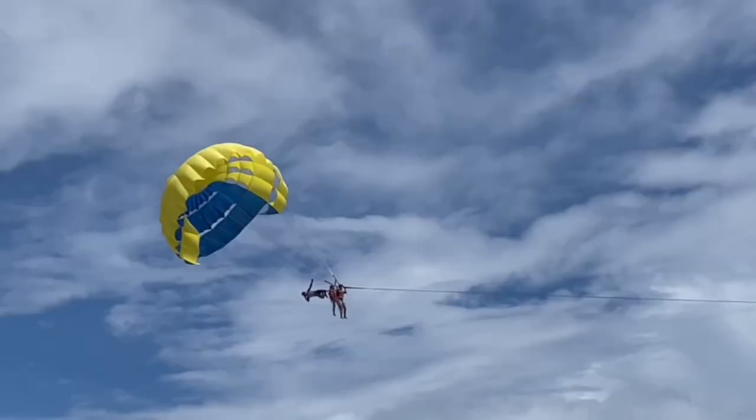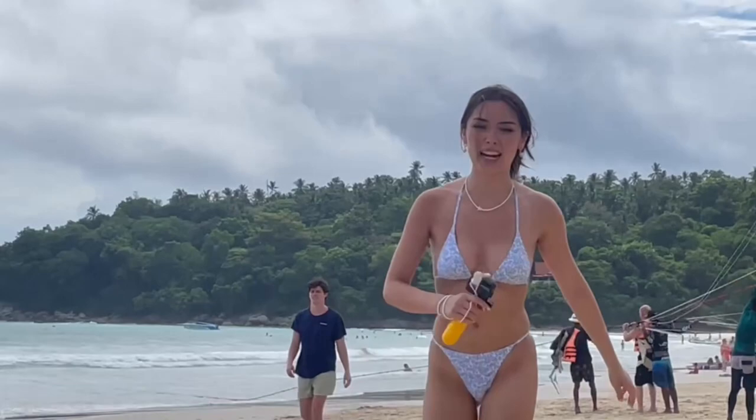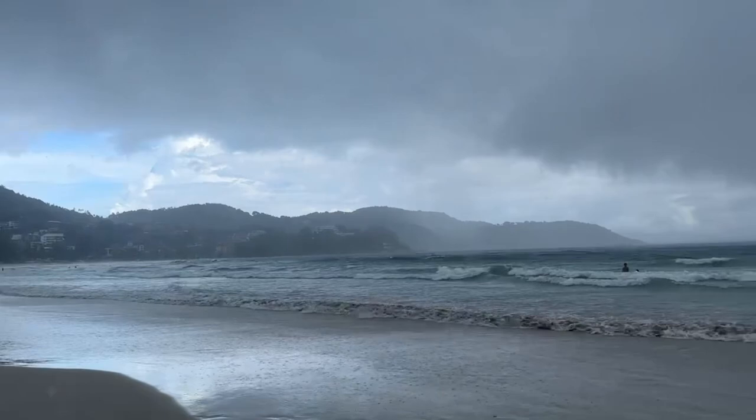That's Thailand for ya. Luckily, we were only up in the air for like 5 minutes. The boat just basically drove in one big circle and then we were headed back. That was crazy. I'm not gonna lie, I could not look down. I looked down and I was like, whoa! And I was like, okay, I'm gonna enjoy the scenery now. And right as we were finishing, it started raining. It was sprinkling earlier, but it started to storm and the ocean started to look scary, so we figured we might as well go home.